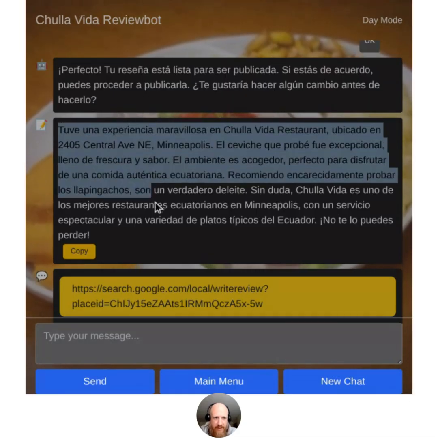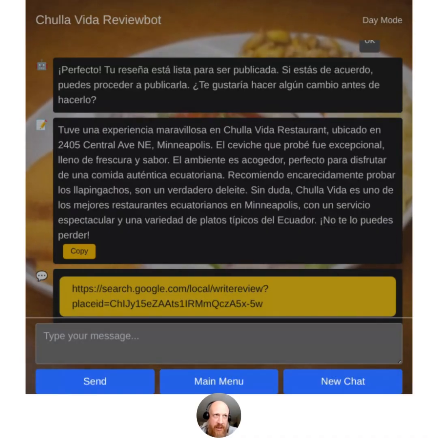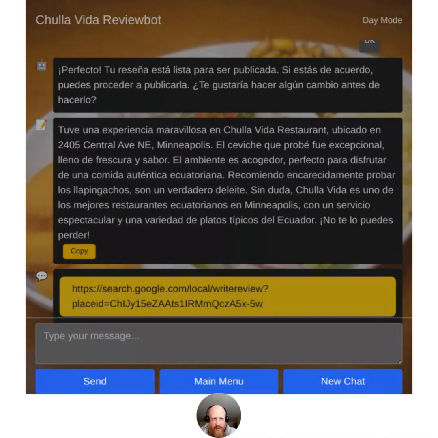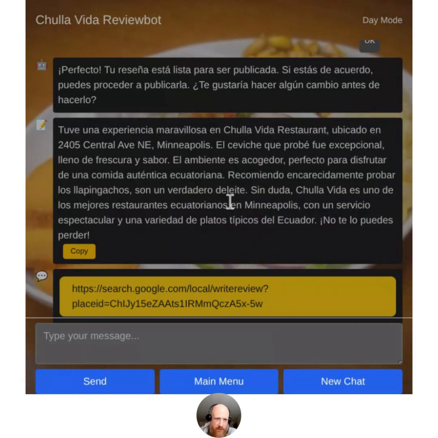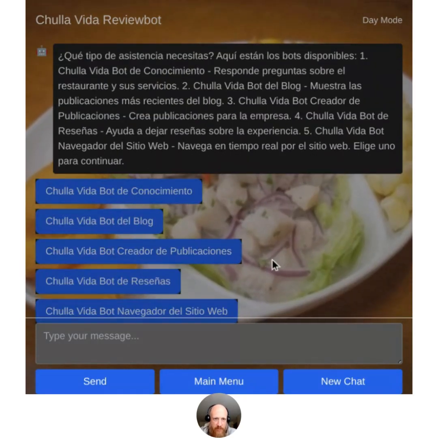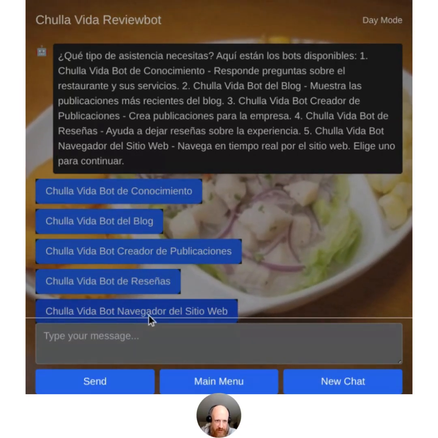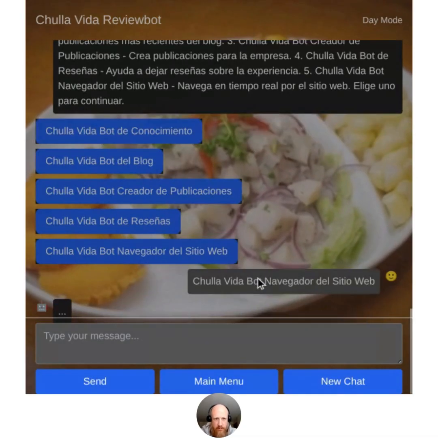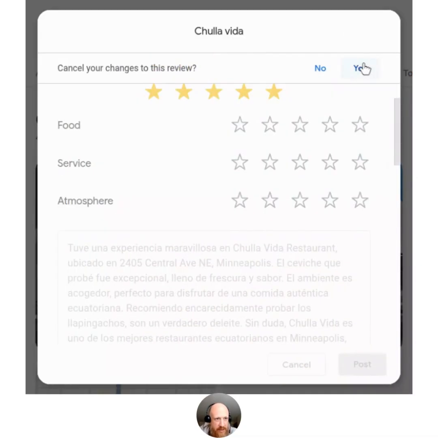So it creates the review for you. That way, if the customer was just going to go on there and give you 5 stars and write like, great, this will do a lot better to help you with your SEO, to help you with the terms that you show up for when people search on Google. And it's convenient for the customer. You can just copy it and then click the button, and it will bring you directly to where you leave a review for the restaurant. And then you can just paste it in there. Oh, apparently I already left a review for them. That's why that's showing up.